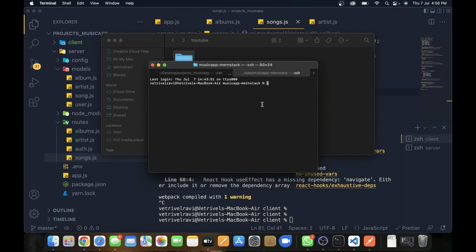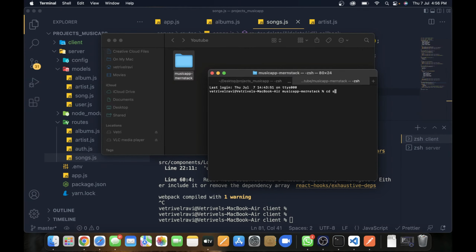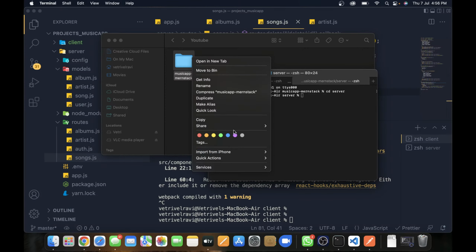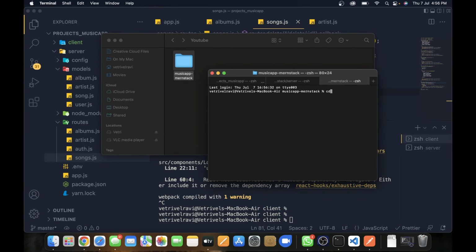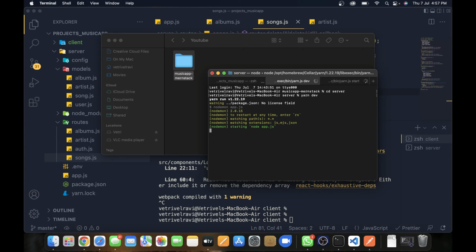So here, CD. So let me CD server. Let's create one more new terminal tab. CD client, yarn start, yarn development.